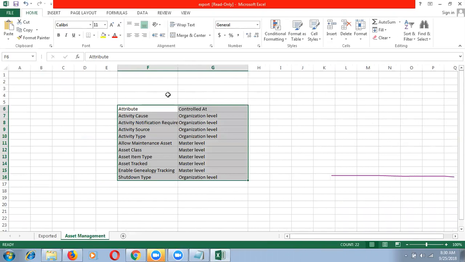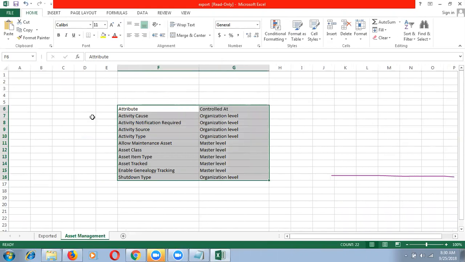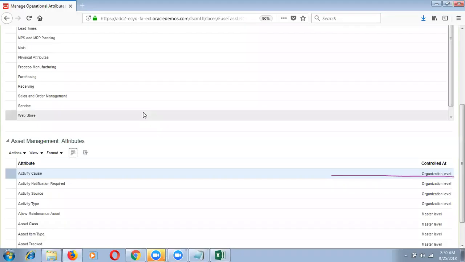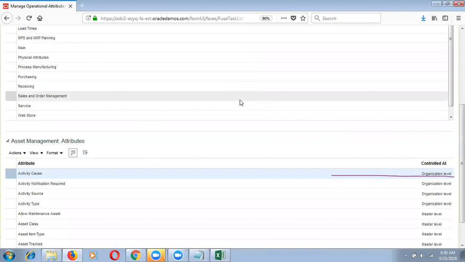Those item attributes belong to which functional group, you will come to know. So you can prepare an Excel format like this for your own reference, or else whenever you want to know, just come back here and verify the setup. Okay guys, it's up to your wish how you want to do that.